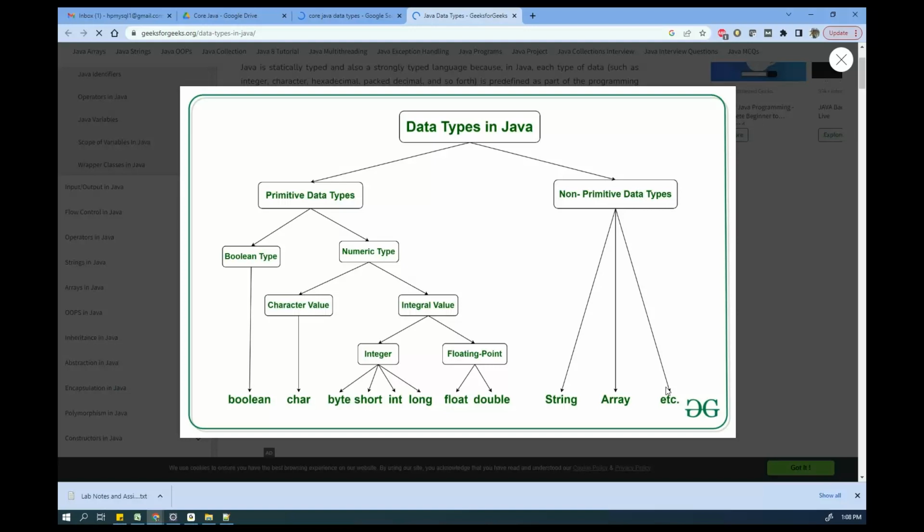You just assume that if someone asks you how many data types are there in core Java, there are two kinds of data types. One are primitive data types and the other are non-primitive data types. Under primitive data types, forget about all these categorizations and classifications. In the below you can see boolean, character, byte, short, int, long, float, double. So just remember only these data types. That's more than enough for you until you become a senior Java architect. Also, you will be using only these variables mostly.